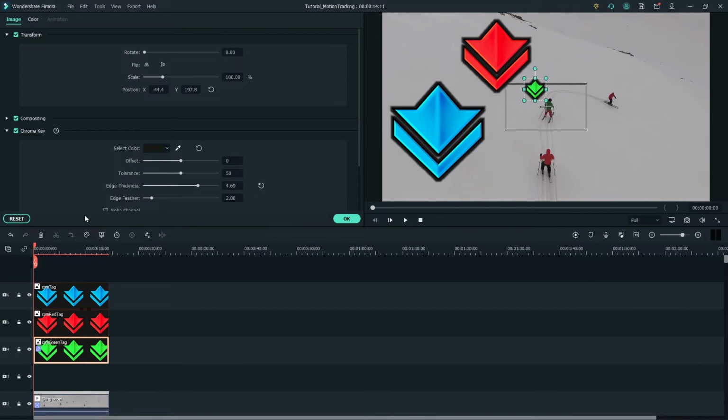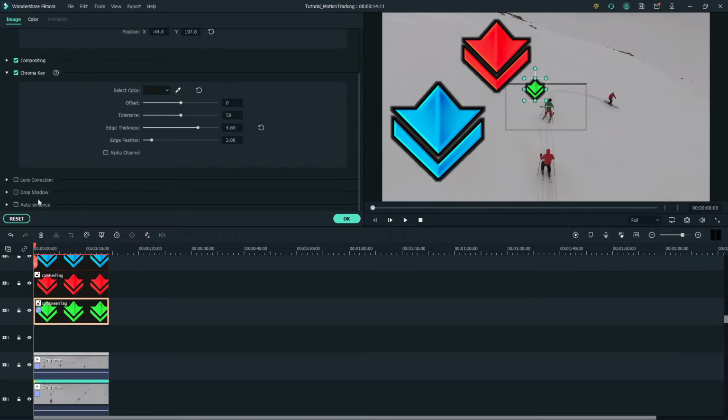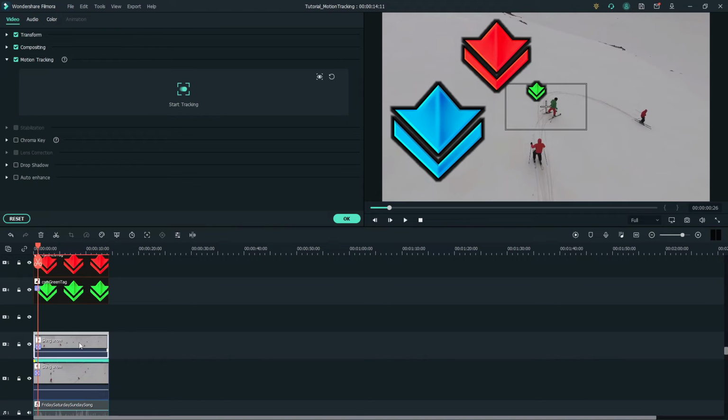I don't need to see the targeting box for the motion tracking anymore for the green commander tag, so what I'm going to do is click the video that has motion tracking, click this show target box icon, and it should erase it. Huh. Well. Oh, it's probably from this one. Yep, there we go. Done. Okay, so now that that's done, track the new icon.